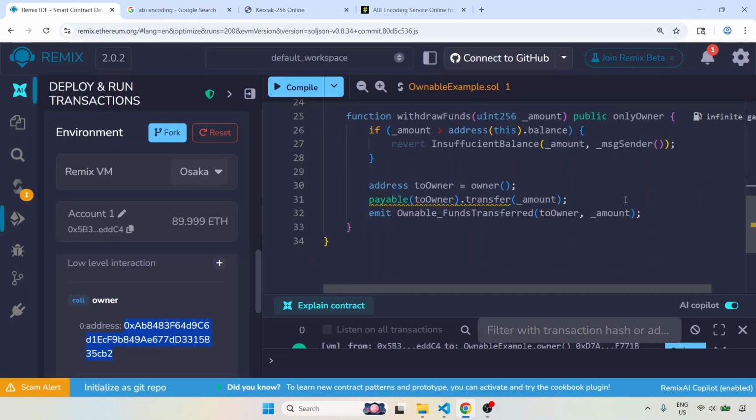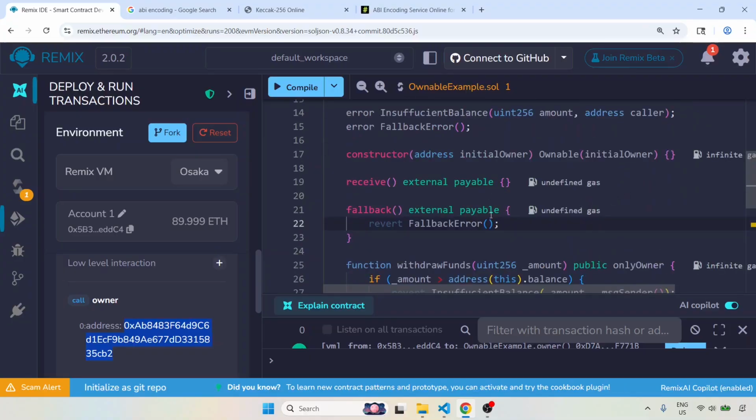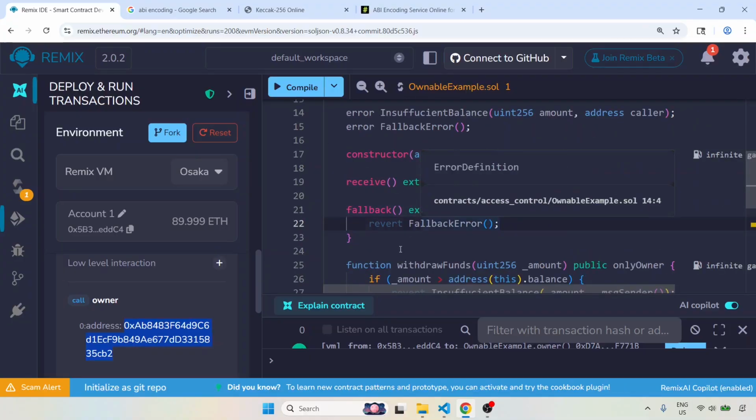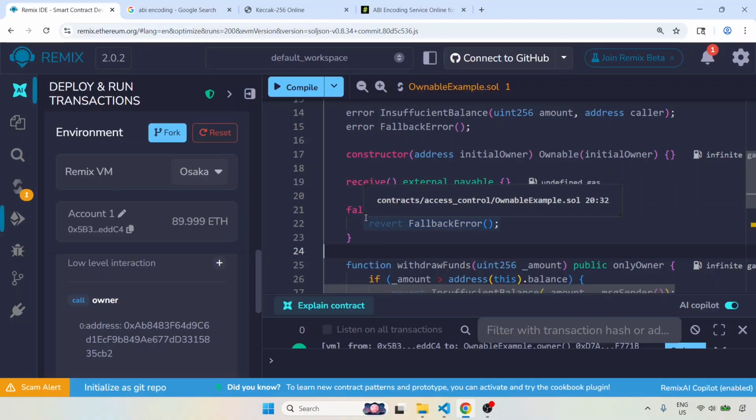Only one thing you must remember: if you want to use low-level transactions using the Remix IDE, you must define a fallback function. Remix IDE does not like it if you're doing low-level transactions without a fallback function. So go ahead, try this on your own, play around with this, because this is a very useful thing to know if you are serious about becoming a blockchain developer. And this is also a concept which will be useful going further in the later sections when we start doing low-level interactions through our contracts themselves.